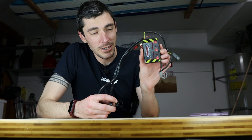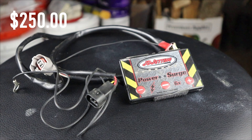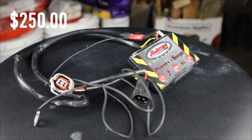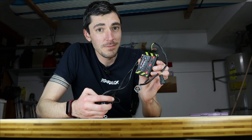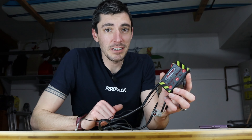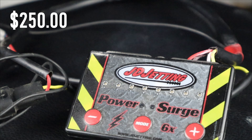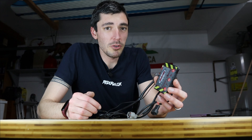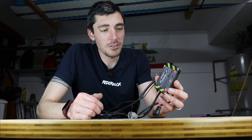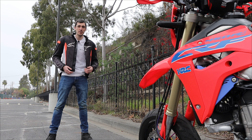The closest alternative to an actual ECU is the JD Jetting Power Surge. This is a fuel controller, not an ECU. A lot of people will confuse this for being the same as an ECU or solving the same problem, but not so. This is a piggyback — it's plugged in line between the existing ECU and the fuel injector. Rather than actually adjusting the mapping and programming like an aftermarket ECU does, this just adjusts the rate at which fuel is delivered at different throttle positions. One of the biggest elements of the jerky throttle response is in the original ECU programming, where it actually cuts off fuel when the throttle is closed. A fuel controller can help around that, but adjustments to zero fuel is still zero fuel.